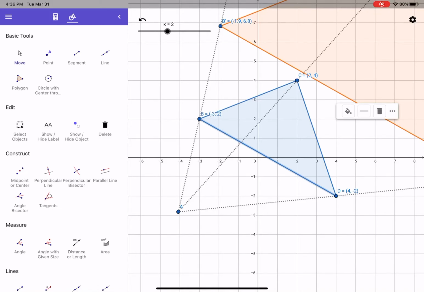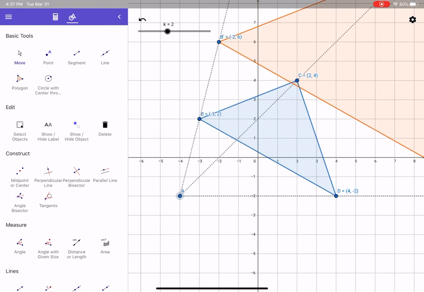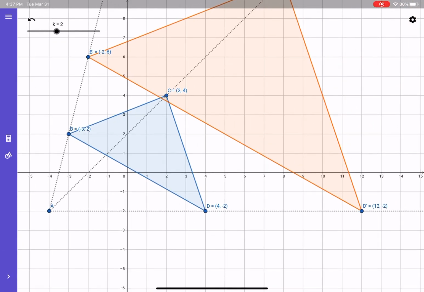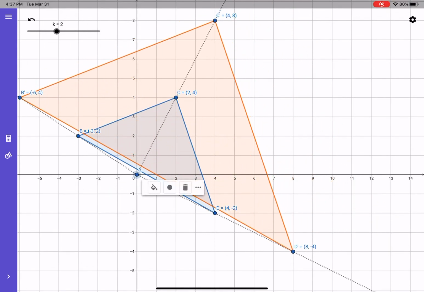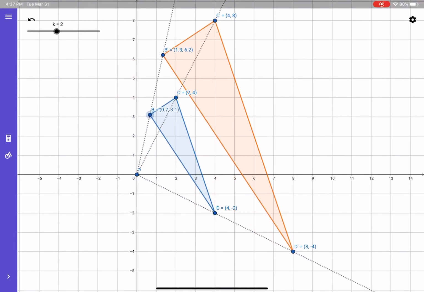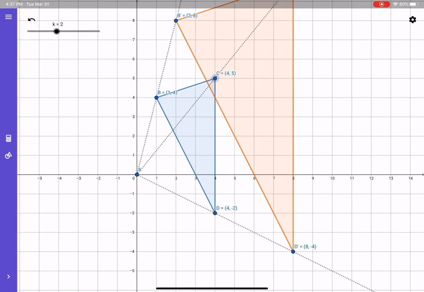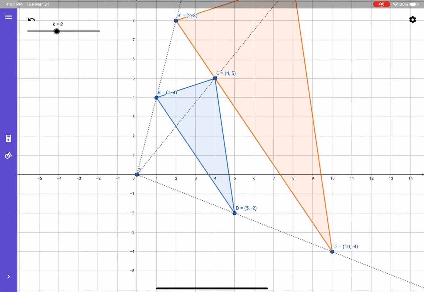And the reason why is because point A is in the wrong place. Point A, in order for that little shortcut to work, I'm going to collapse this menu, move this over, point A needs to be at the origin. So let's snap that into the origin. Let's move our shape around a little bit, get a better location for it. And now look at your coordinates. B for me is at 1, 4.